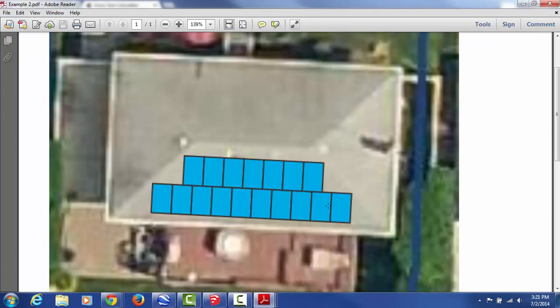Now if we take a look at something like this, these rows are 2 different lengths, so we'd have to put one measurement here and another measurement here, and then we can just put one measurement for how far down it goes. Here we have 1, 2, 3, 4, 5, 6, 7 on the top row.